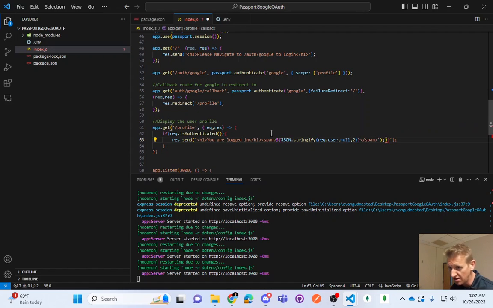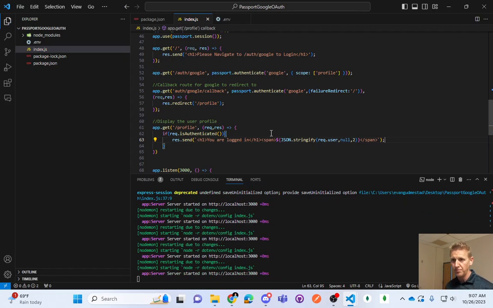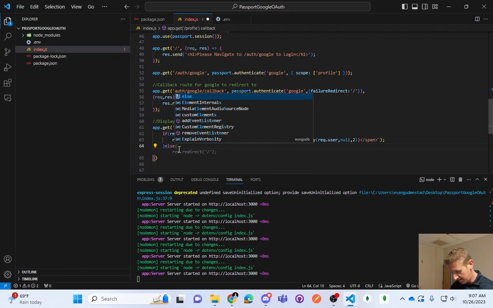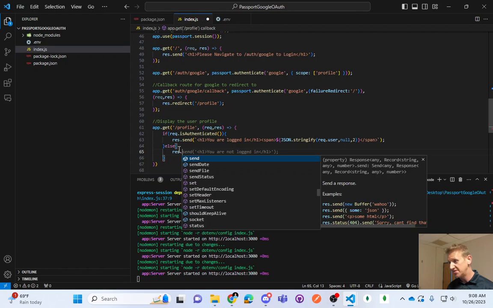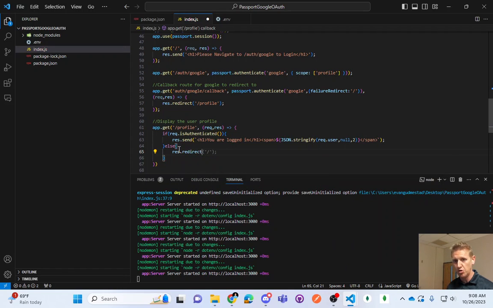Close the span. So if we successfully do this, put the user's information in a span and send that back home. Else, if the user is not authenticated, res redirect home.